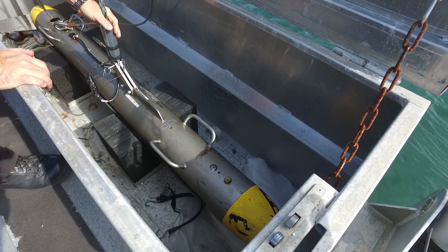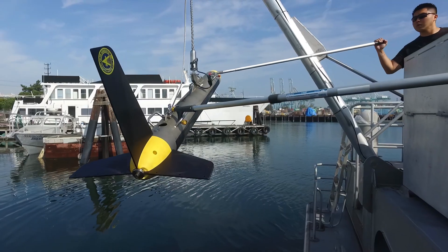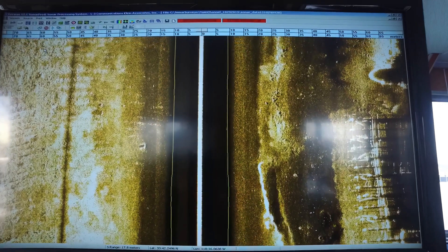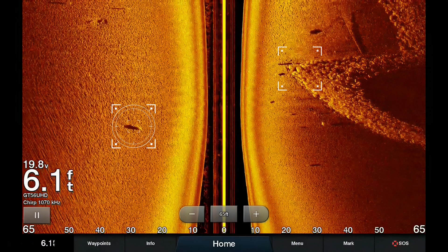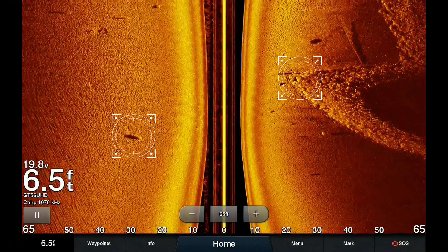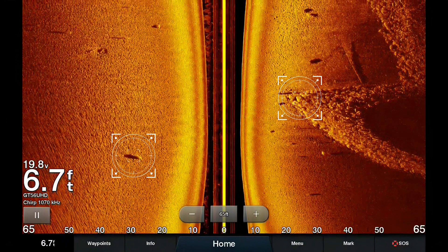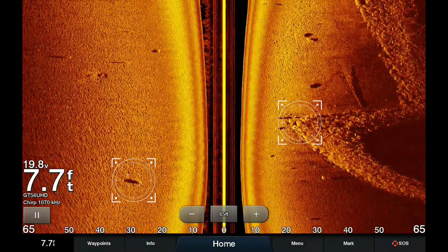A public safety diving team is more than likely going to be deploying a boat with either a towable or a hull-mounted side-scan sonar. The purpose of that piece of equipment is to scan the bottom of the lake to look for anomalies — things that shouldn't be there. In many cases, that could just be a log, a rock formation, or some other structure on the bottom of that lake bed. And oftentimes, most of the anomalies found on a sonar system are not the target they're looking for.